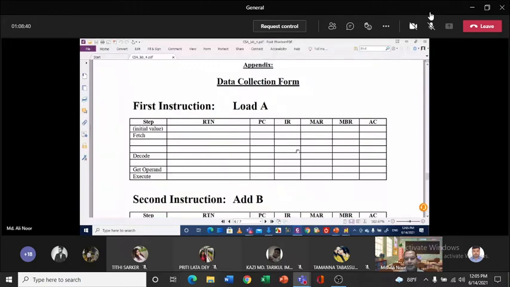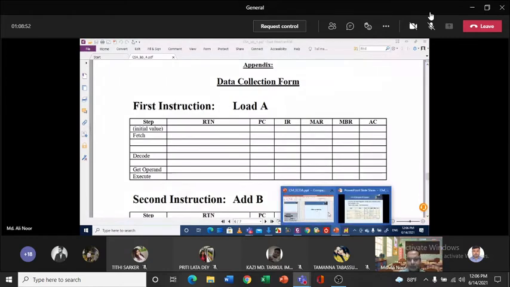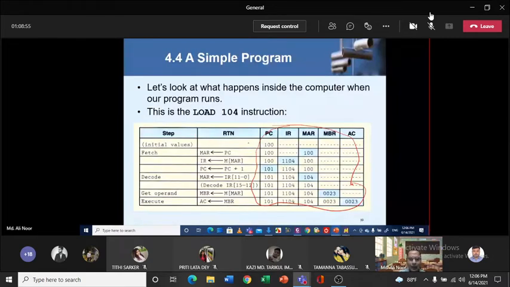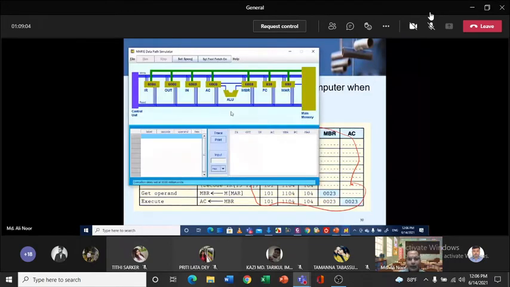This is the trace part, and this is the micro operation part, register transfer RTM. Okay, this is the micro operation part. So from the simulator, you will have this information: register transfer, and this is the trace part. It will appear over here. In this blank portion, the micro operation will appear, so you'll put it down on your lab sheet. And on the trace window, you will get the value of different registers, and you'll put it down in the lab sheet. In this way, for every instruction, you need to fill up a table.